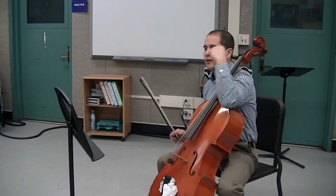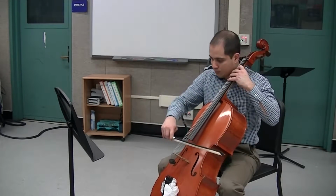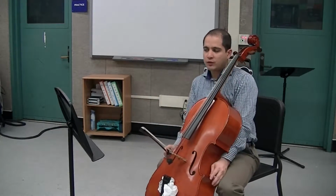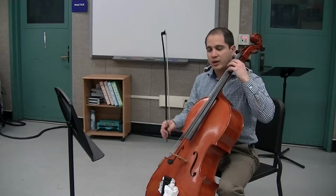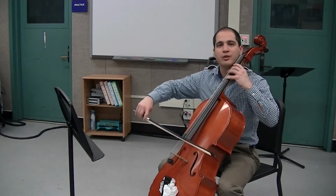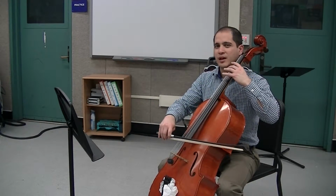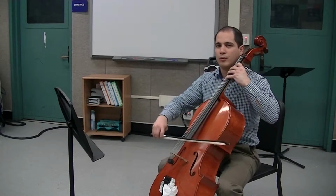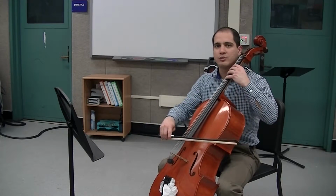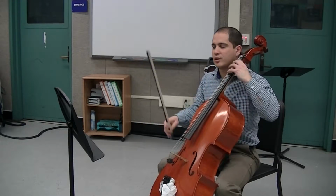Obviously, the quarter notes have to move more than the half notes, right? So measure 31. To achieve something like 31, making it legato, if you pop your finger, there's going to be a break in the sound. Right? You have to stop your bow, otherwise we hear all this extra noise, right?